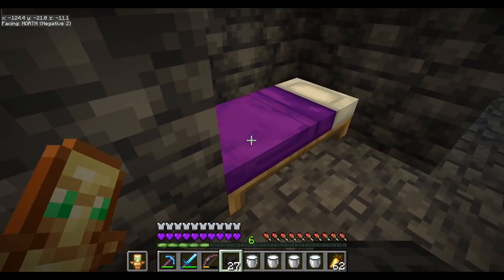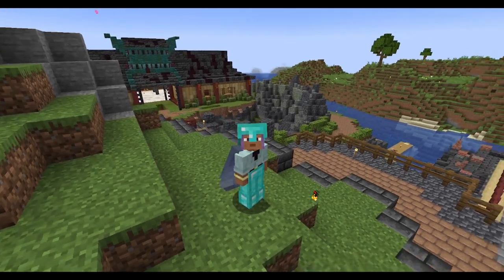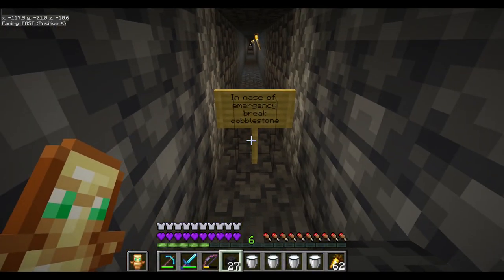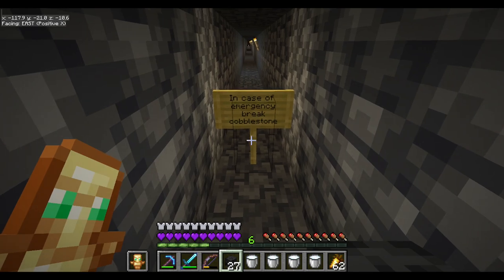I've got a respawn station just in case, you know, the unthinkable happens. Where's the face palm emote when you need it? And just in case all of these withers make it all the way over here, well, I've got myself a little emergency button. So we'll see if you guys ever get to find out what this is.